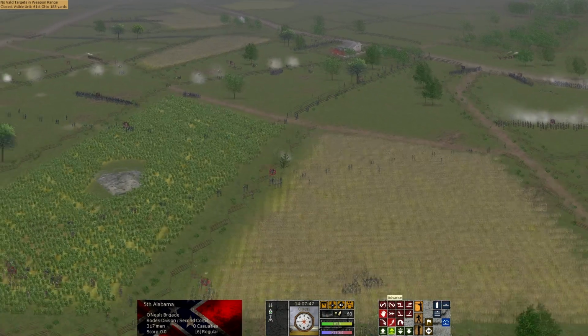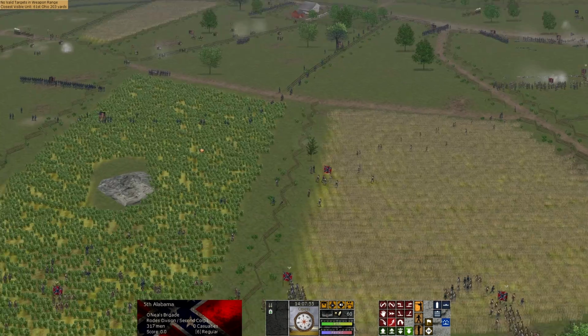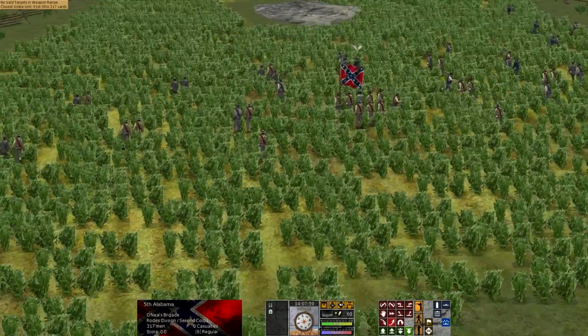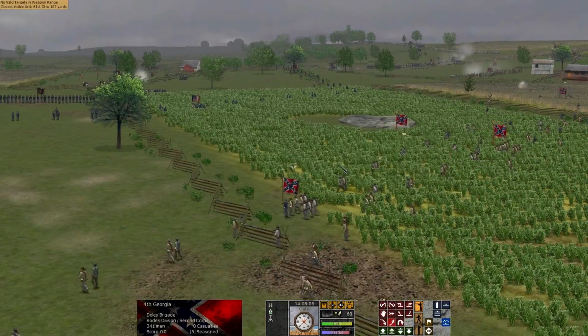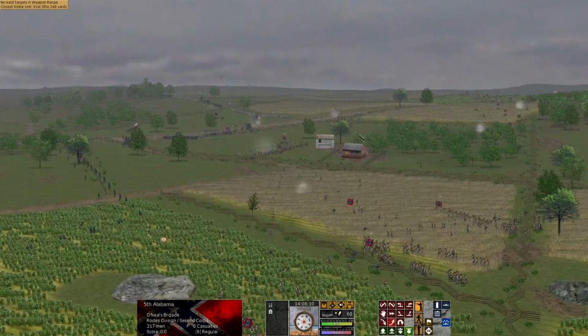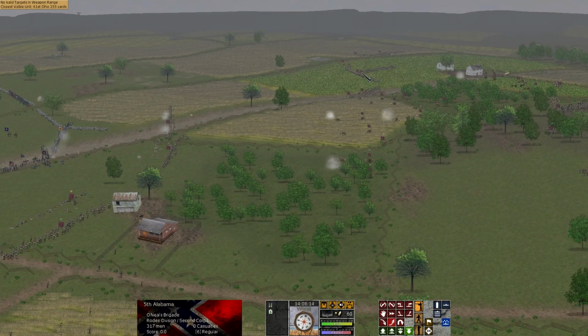Why isn't my infantry... Why aren't they firing? No, I did not just signal them to retreat. Major mistake by me. At least now we're shouting, doing the Confederate cry. War cry there, the battle cry. For a while. I did not mean to send them in retreat. That's a tactical command failure.